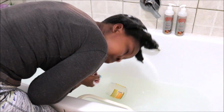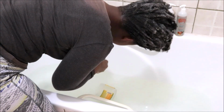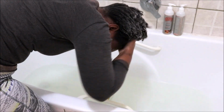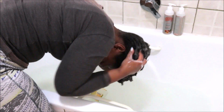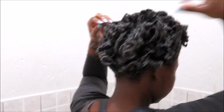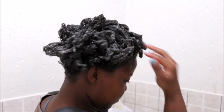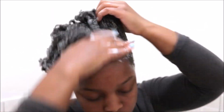Because the shampoo is very gentle, you do not get that much of a lather, so I had to use quite a few pumps, but the shampoo goes a long way. As you can see, the shampoo does lather up. The lather is just not that strong. I had to put on a few more pumps before I could feel that my scalp is clean.